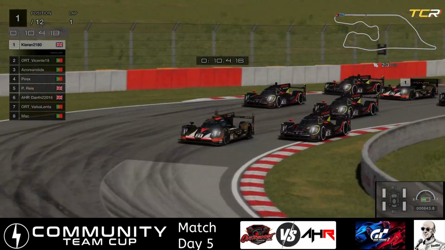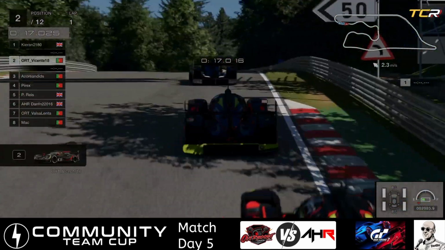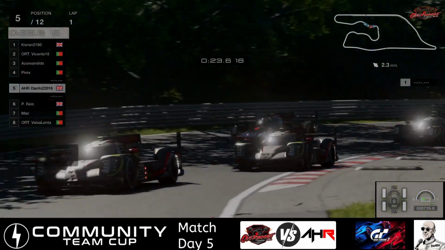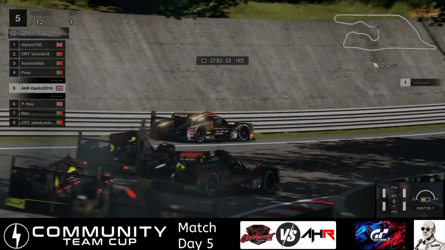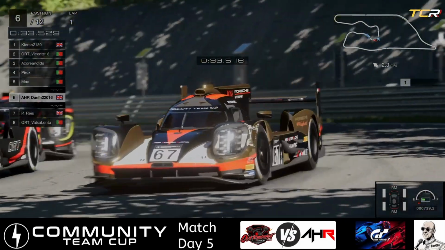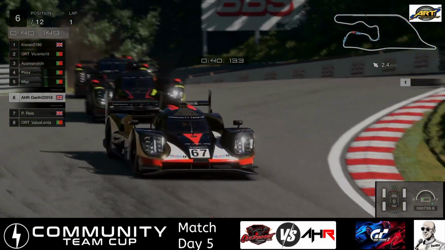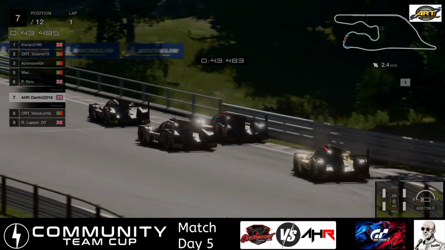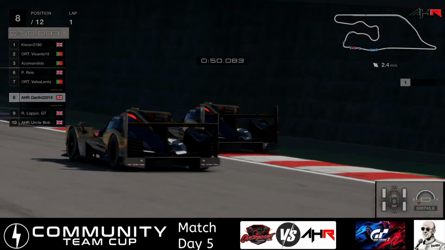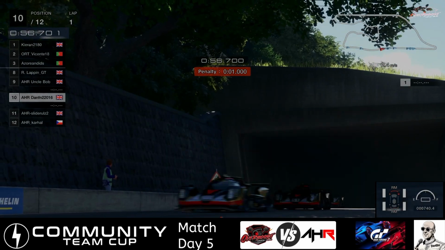So heading into the first turn, Kieran around the outside defending his pole against Vicente in P2, Azarian P3, Pyrex P4, then in P5 Bob. Oops, there was a little bit of friendly fire between Kings and one of your teammates, which caused a little bit of damage for Dan. Hopefully he can recover, struggles now, drops a couple of positions on those medium tires, not the start Dan wanted to have, of course, and also a penalty, so it goes from bad to worse for Dan.